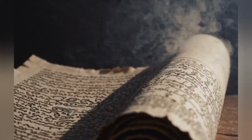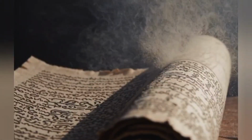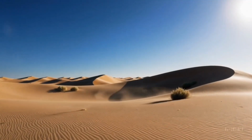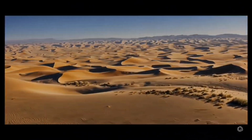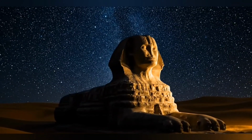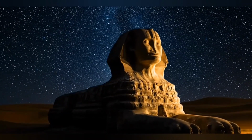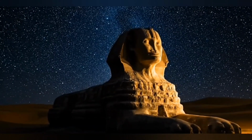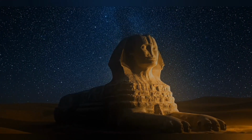What happens next? Would the world be told? Or would the chamber be sealed again, and the contents disappear? This isn't a conspiracy theory. It's a real problem in archaeology, the control of discovery. And when it comes to the Sphinx, the most protected monument in Egypt, that control is absolute. So maybe the question isn't just, what was buried beneath? Maybe it's this: are we even allowed to find out?